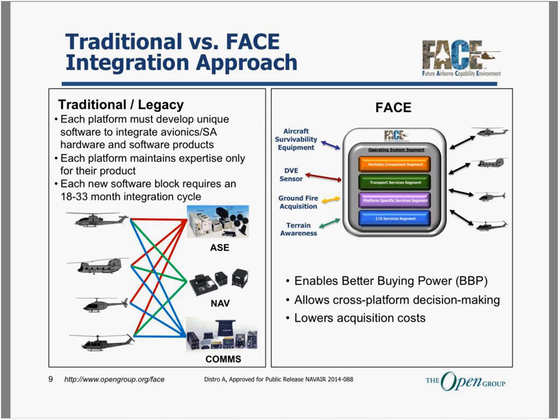With the FACE approach, we would like to be able to develop those capabilities, such as survivability, sensors, and terrain awareness, one time and utilize the FACE software architecture to minimize the integration that would have to happen for each platform, taking that capability and reusing it and only changing the software that was needed to integrate it. This allows cross-platform decision-making because we can have common capabilities across platforms, and thus lower acquisition costs by not having to purchase the same capability multiple times.